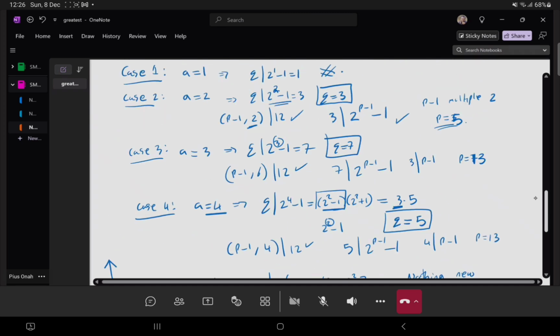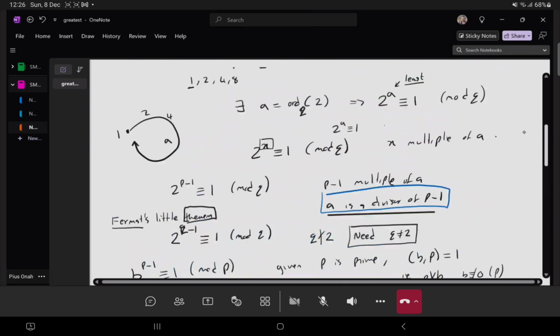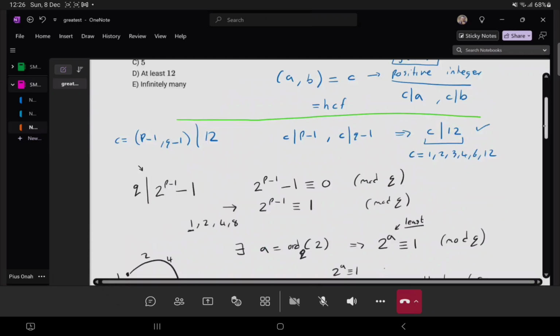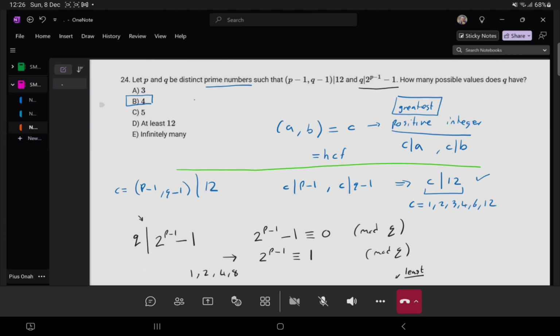So definitely there are finitely many of them. They have to be. And then let's see the options. So we have B. That's an interesting problem. Short-worded, but I would say it deserves the position of 24, 25. I mean, it's sufficiently difficult. Okay, I don't really have any comments about this problem.